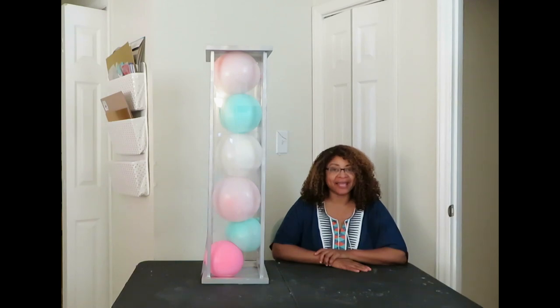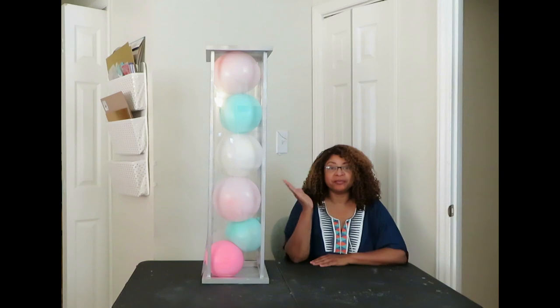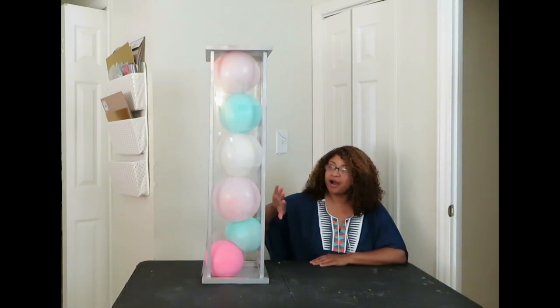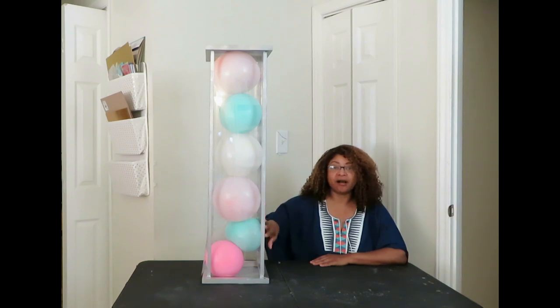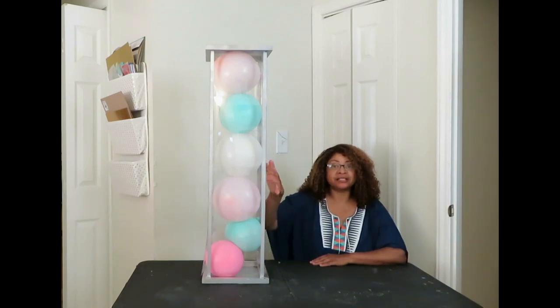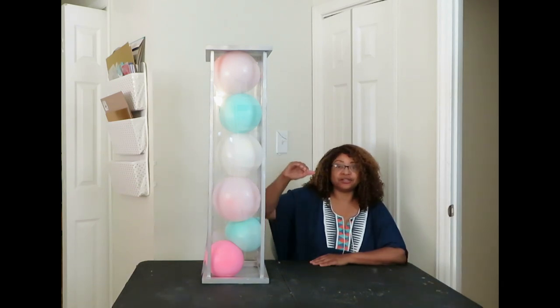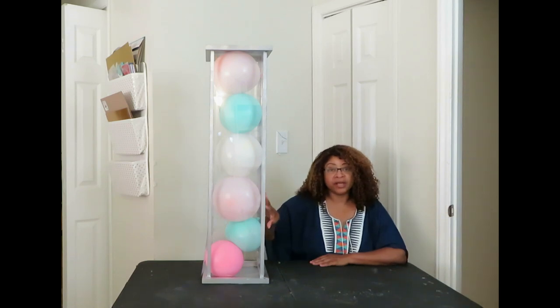So I am back at you again with another DIY project, and we are going to be making this puppy right here. This is a clear plastic display column that you can use to put balloons in. You could put flowers in, and of course you can make several of these and arrange them like you see in all of the special events where they have the different sizes. I only made one, of course. I did not make more than one, but you can make more than one.